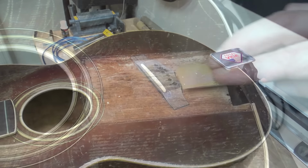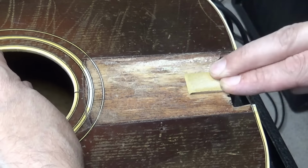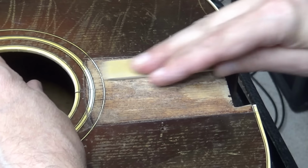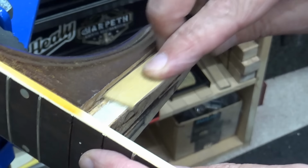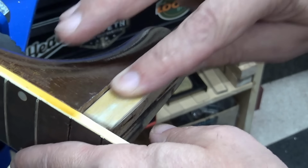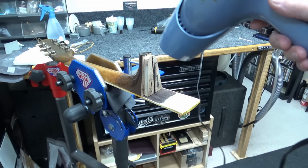I'll string it up a few times. When I know that I've got the angle I want, just before setting the neck, I'll sand everything smooth with 80 and 120 grit sandpaper. I've also shimmed up the dovetail on the male side. The neck side of the dovetail's been shimmed with little maple veneers. They're about 20 thousandths of an inch.